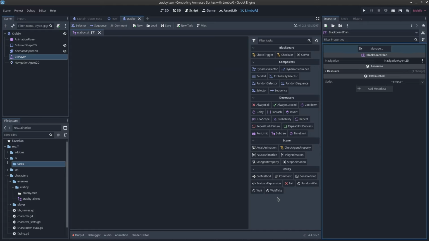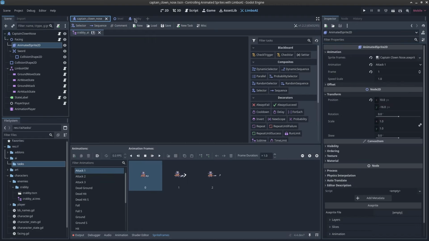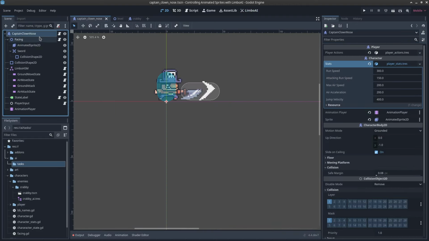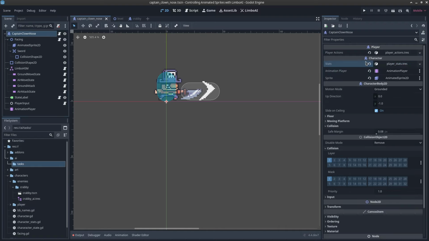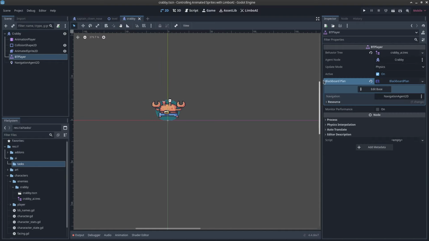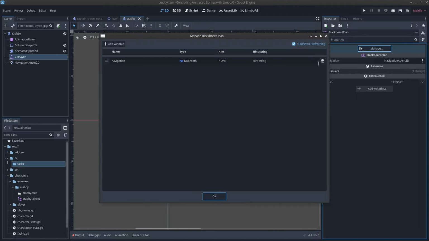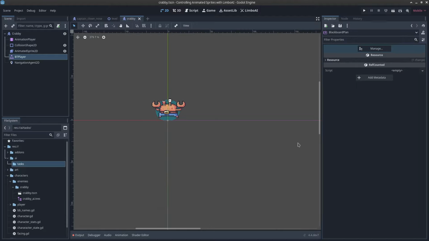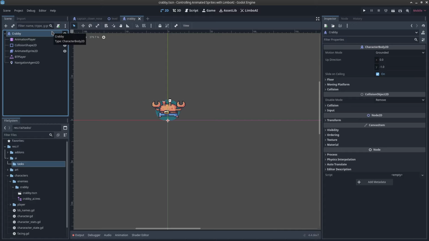If you think that every enemy is going to be using this kind of setup, though, it may make some sense to go the route we were going with the player, where we just have a character, or in this case, an enemy that extends character and has some properties that are preset. So once we have access to the agent and we cast it as an enemy, we already know we have access to a navigation agent because every enemy has a navigation agent. I think that might be the way I prefer to go this time. So I'm going to remove it from the blackboard, and then we don't need to worry about it being on the blackboard at all, because we'll just have it on our enemy script.